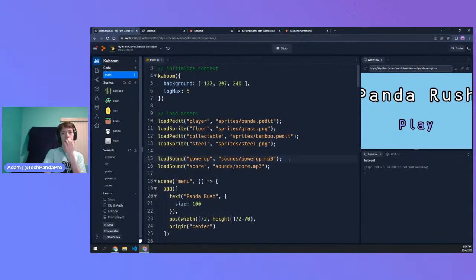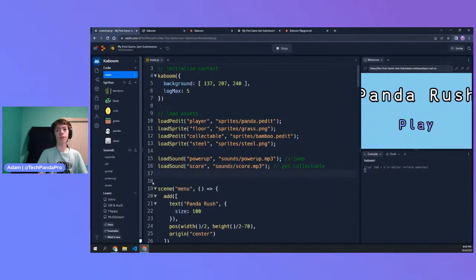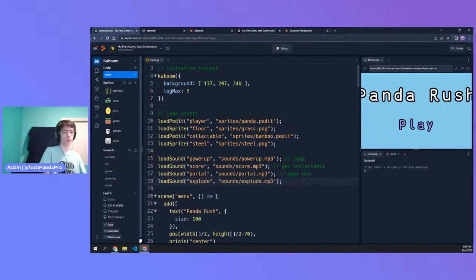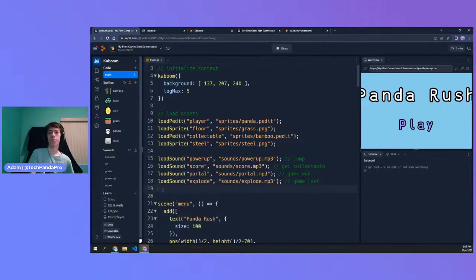So I'm gonna say power up is jump. Get collectible. And then I'm gonna load a portal, which is game 1. And I'm gonna insert this for game lost. And I'm gonna import this for unlocked.